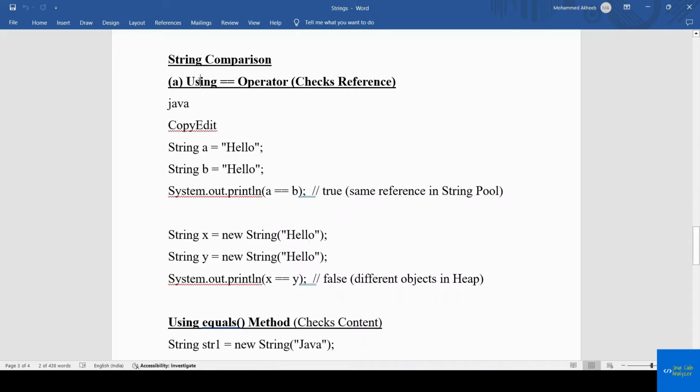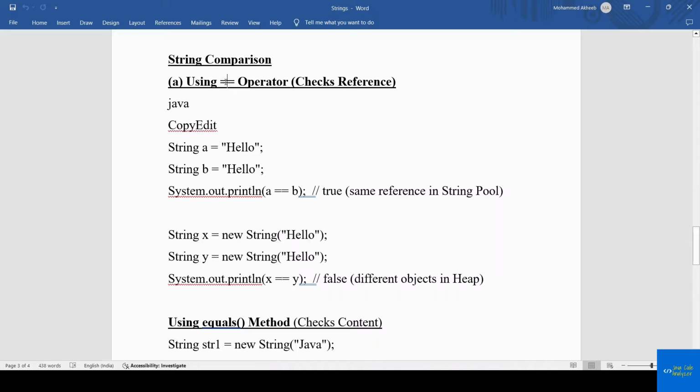Whenever you want to compare the reference of the memory allocated to a string, we can go with the double equal operator. Whenever we want to compare the object reference, which operator do we use? The double equals operator.